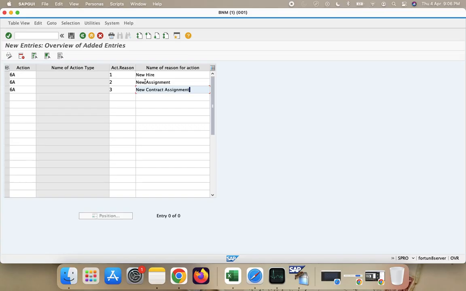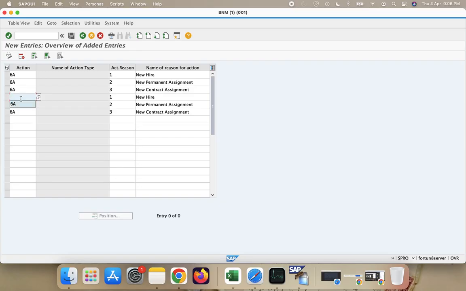Let's name it as new permanent assignment. Or you can also enter something like full-time hire, all those things. So इसको copy कर लेते हैं. Here I want to define which one.